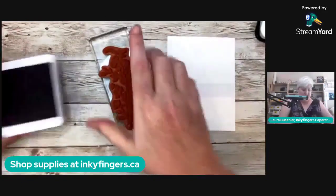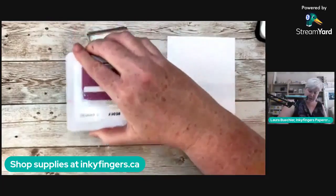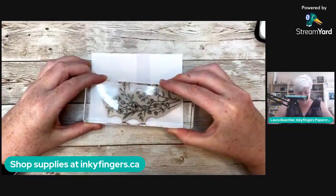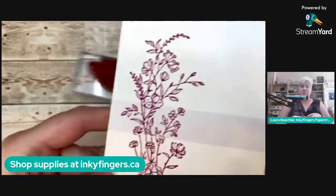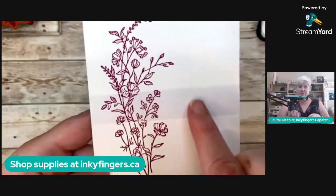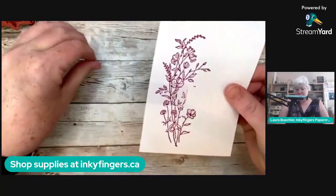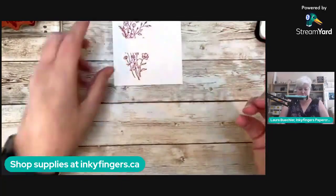So I've got my Berry Burst ink pad. Excuse me, a little tickle in my throat today. And I'm inking up my great big flower stamp, and I'm going to stamp it right here. There we go. So beautiful stamped image. And we can see that the masking paper got a little bit of that ink, so I'm going to peel that off. It's part of the bonus of using masking paper that it peels off without damaging your cardstock.